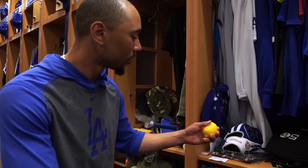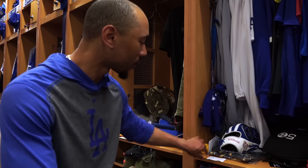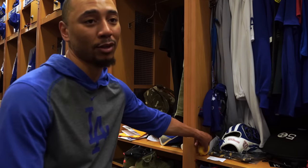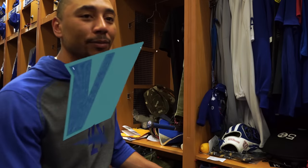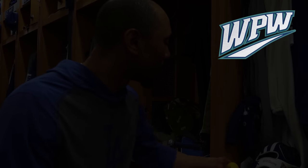Side note — the lemon in the locker. I know it's kind of weird, but for some reason it helps my locker smell. Gives my locker a little scent. I smelled it the first two days, it may have gone away — I need a new lemon. But it worked for a little while. That's gonna be everybody's new thing. Thanks, I appreciate it.